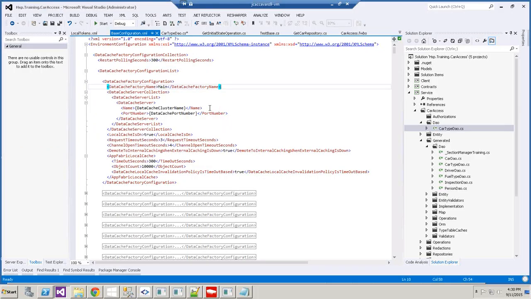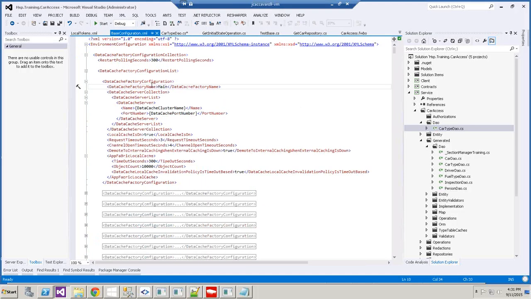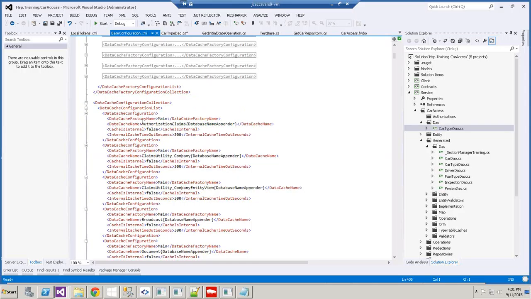And we can see that we have a data cache factory configuration list, and this data cache factory has a data cache factory name. That's main. And that leads back to the data cache configuration, where we have the data cache name.